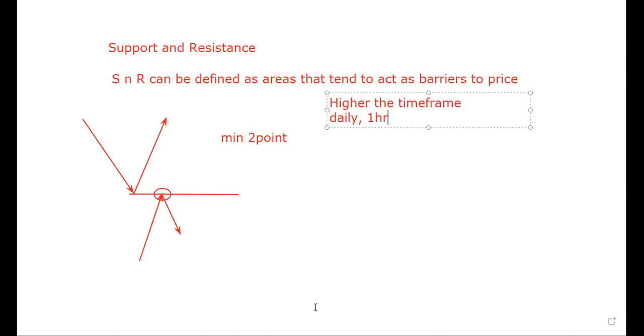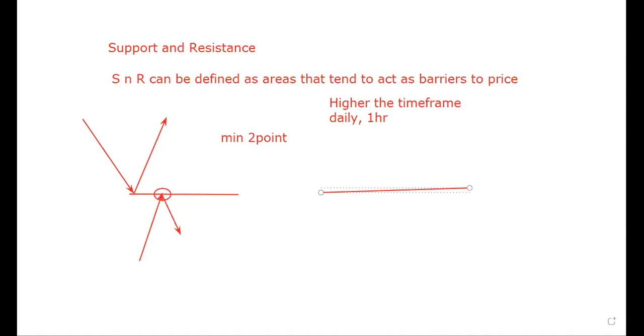Now, the second thing I would like to say is this. You will notice that I am saying support and resistance. The question is, what makes support different from resistance? What makes it different has to do with what? The current price. So you need to first identify the current price. You need to be able to identify the current price.